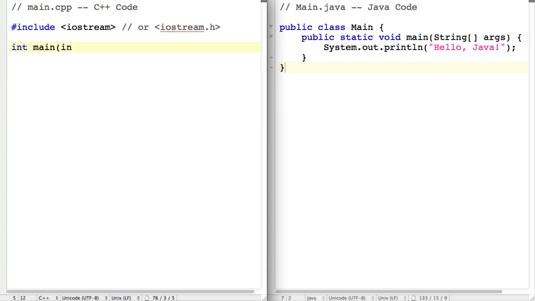Much like in Java, the main method is called main and takes the command line arguments as parameters, first one being the amount of arguments, second one being a string array of the arguments. That's where the similarities stop though. Unlike in Java, the return type of the main method is int. Setting the return type to void may be possible, but the C++ standard does not guarantee it.